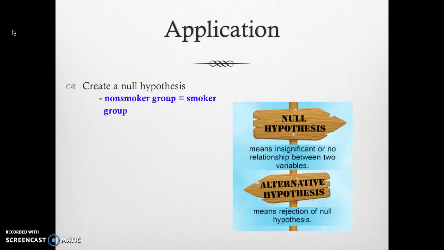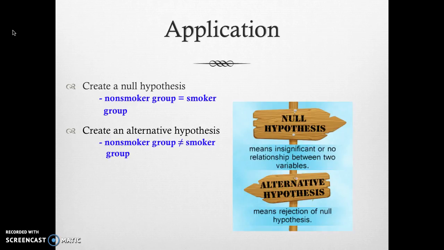Now let's take a second and create an alternative hypothesis. Again, pause the video to construct your hypothesis. Does it resemble this? Hopefully you came to these conclusions. Remember, in a research design, you're attempting to disprove the null hypothesis in order to show a causal effect resulting from your intervention.